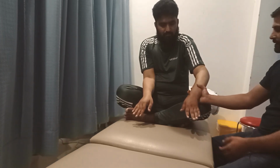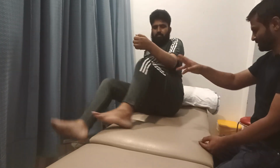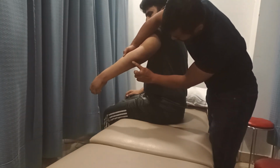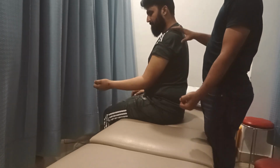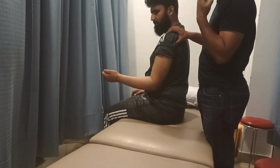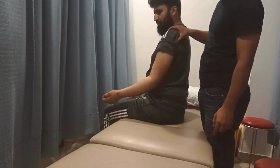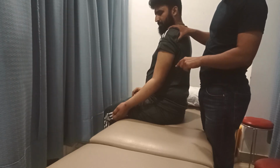After that, I would request you to please sit like this, facing that curtain. These are the marks of the surgery, and these are also scars from the surgery. Now please perform the full elbow flexion first. This is the maximum amount of flexion that is available actively. And now please go for extension, and this is the maximum amount of extension that is permissible right now.